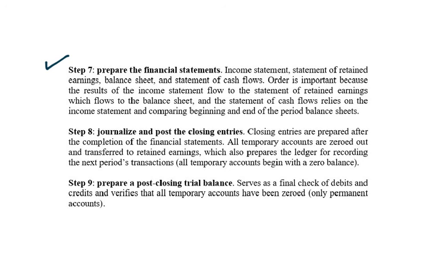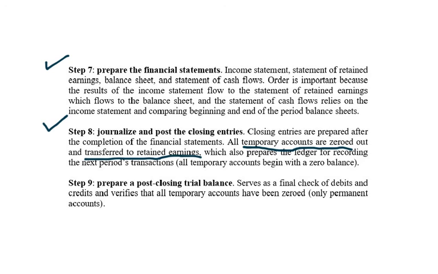All right, so once you've gotten the financial statements done, the truth of the matter is you don't need your temporary accounts anymore, so we're going to generate, meaning journalize and post, our closing entries. So this will lead to the zeroing out of all temporary accounts. And of course, what happens is they get transferred to retained earnings. So we're not getting rid of them. We're just saying they've done their job. We're going to condense them down into just a single place, and that's now retained earnings. Because what you'll notice about all temporary accounts is they're all subsets of retained earnings as defined from the first set of videos in that first chapter.